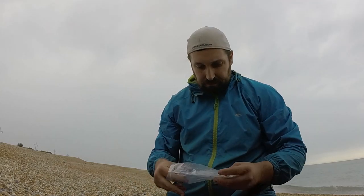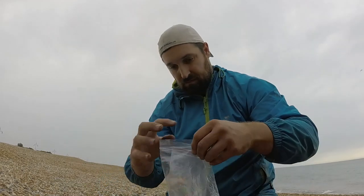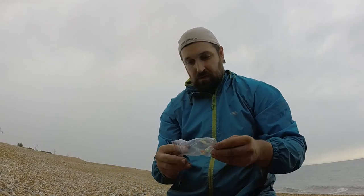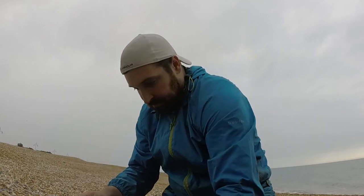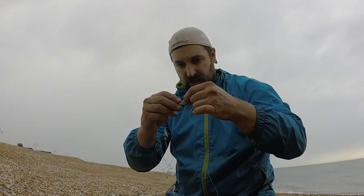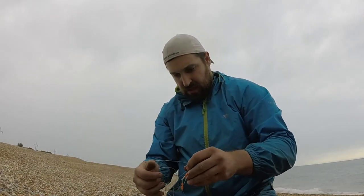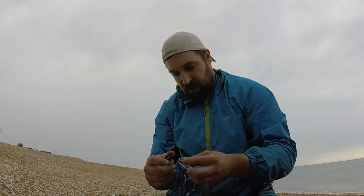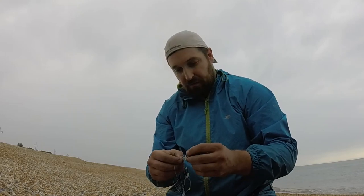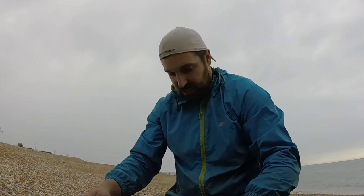Right, so all we need to do now is attach our feathers. Simple as that. So the ones I'm going to use today, like I said, are the shrimps. So all I'm going to do is take my clip, clip that on, like so. They won't come with these clips. I've actually added these clips on myself. Like I say, some people will tie the rig directly to the main line, so it's all personal preference of how you decide you want to fish. I think it's easier just to add a clip each end of the rig, and it makes it easier.